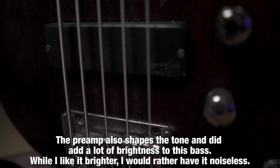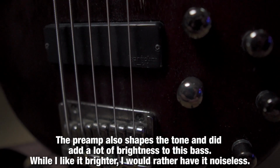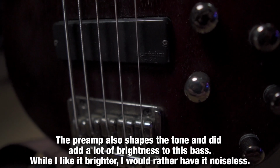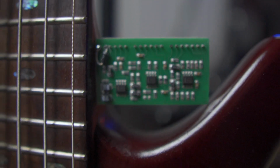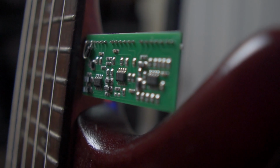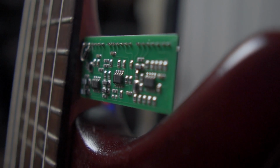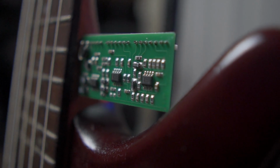It only has a blend knob or a pickup selector knob, as well as the master volume knob, which I'm also going to swap out for a 1 mega ohm pot because it should hopefully make the bass a little brighter and livelier. The more components you have in your instrument circuit, the more chances there are for things to go wrong, or just the dreaded tone suck, things just sort of sapping away some of your high end.